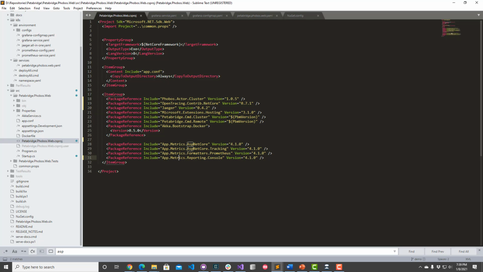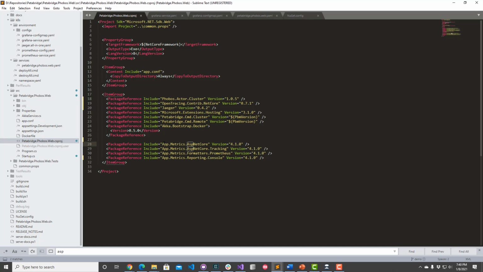And that's going to let us visualize the activity that's going to be occurring inside our application. And then down here, you'll notice that I'm installing a number of App.Metrics packages. These are all part of the App.Metrics library, which Phobos 1.0 uses. And App.Metrics is kind of a standardized library in .NET Core for being able to export metrics from .NET applications to any number of different monitoring backends. It supports Datadog, Application Insights, Prometheus, InfluxDB, Grafana Cloud, Graphite. I think I might have already mentioned that.